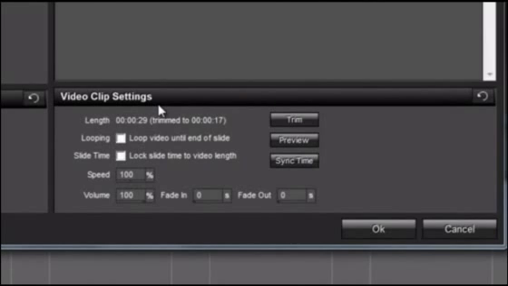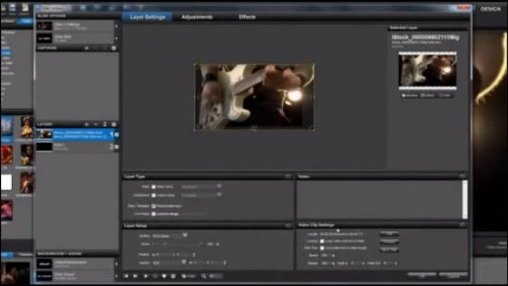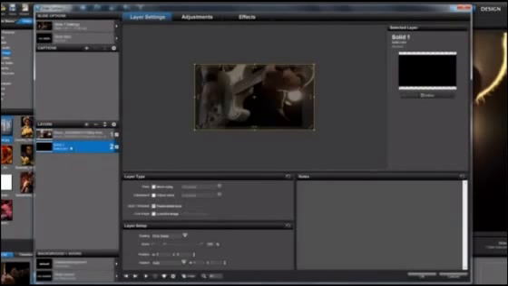If you don't see it, that means you probably selected a layer that does not have a video clip. As an example of what that looks like, watch as I click back and forth between the solid color layer and the video clip layer.